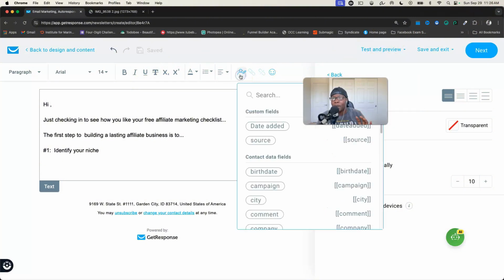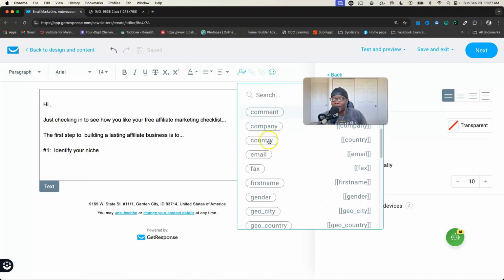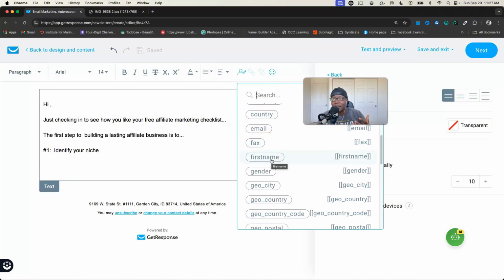You might want to stretch your browser out to where you can see these options. So you click on him, you can call him a way to personalize your emails if you want to be professional about it. And you literally can type first name, right? No spaces, but as soon as you start typing, you'll see it come up. You can also scroll down to find it. See it right here. And usually people use the first name or the emails inside of the personalization.